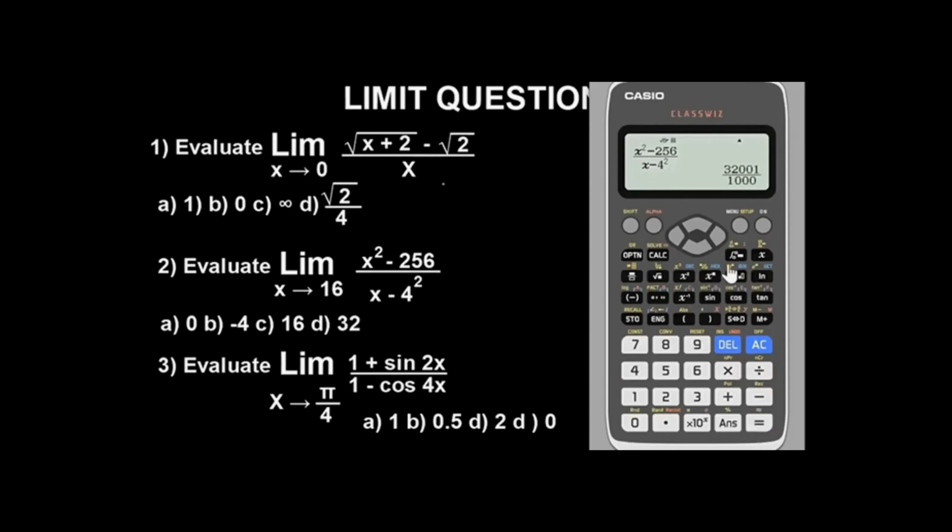Okay, so the value is in fraction. Just convert it into a decimal using SD. So the answer here is what? 32, guys. It's as simple as that. Okay, hope you are following what I'm trying to explain here. Very, very simple, guys. So let's look at question 3 finally.